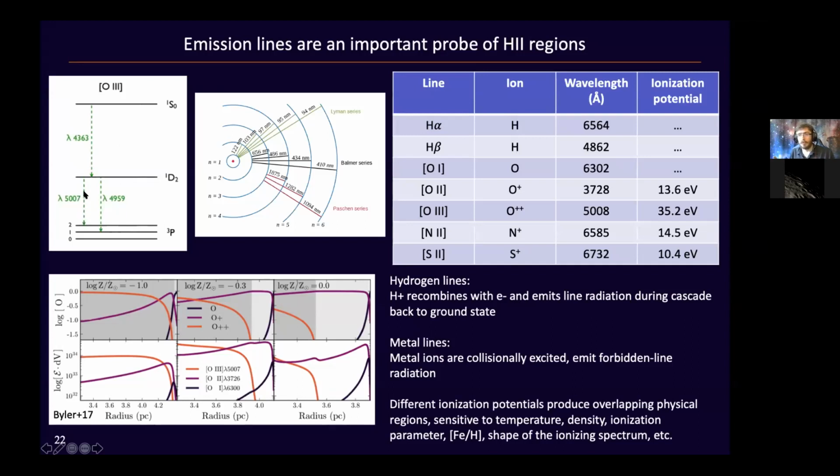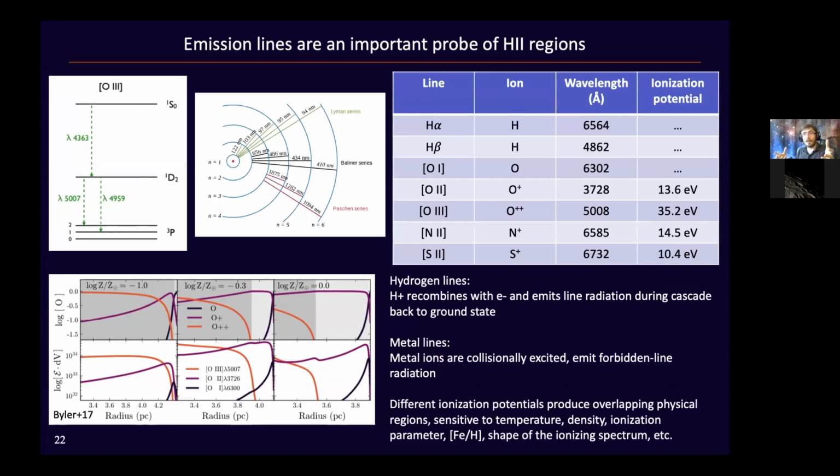And if you're looking at all sorts of different lines, the exact strength that you get in different lines, say the second transition of oxygen compared to the first transition of hydrogen, etc., tells you a lot about what the density and the pressure and the atomic content of an individual nebula is. So you can make plots like this one, for instance, in terms of what is the metallicity of a nebula as a function of radius that you get from various different emission lines. You can use the combination of the hydrogen lines and these metal lines to tell you a lot about what's going on in that nebula.